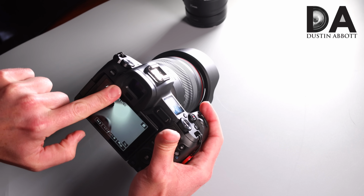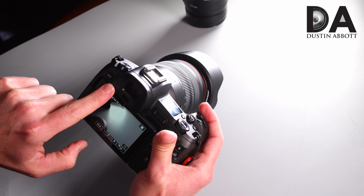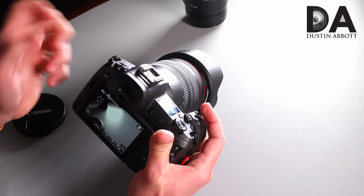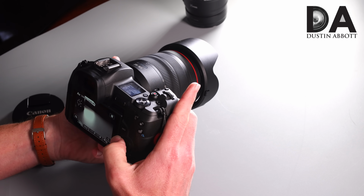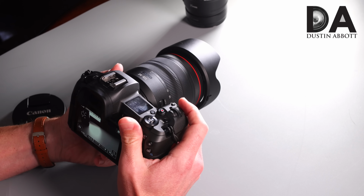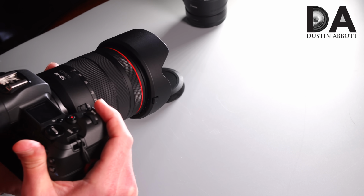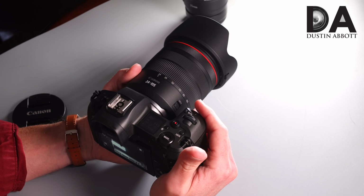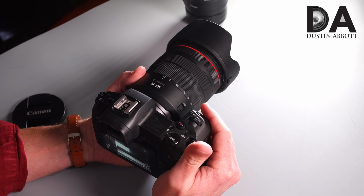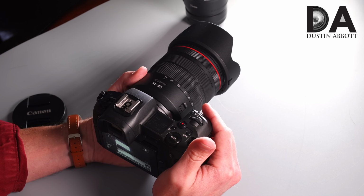Also excellent is the viewfinder here. Canon's done a great job with this. It's high resolution, 3.69 million dots, so like the A7R Mark III. Lots of positives when it comes to that. And so that's great there. The viewfinder looks good looking through it. And of course, you have the ability to put lots of information in there to help make your job easier when shooting, and you have the ability to set up different information to be inside there.